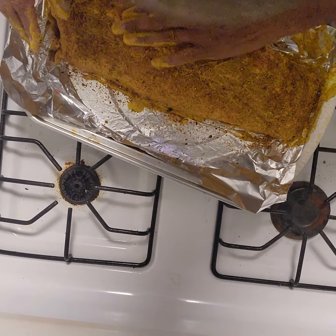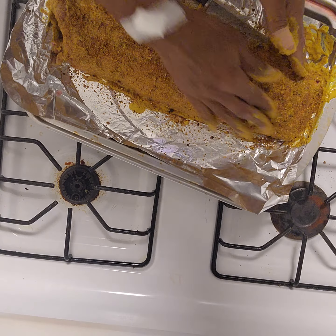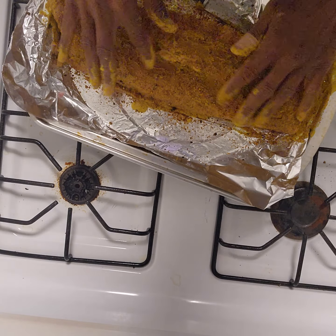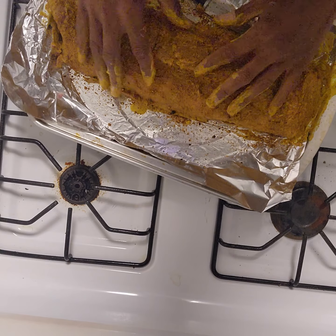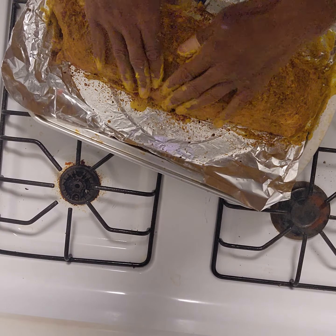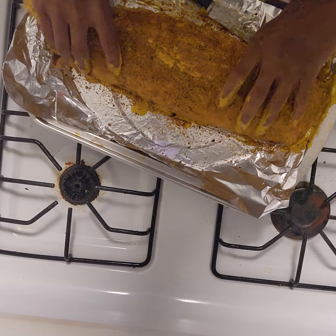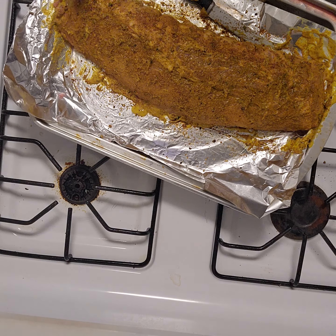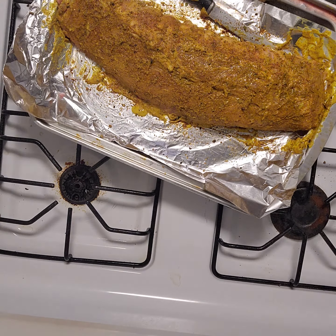Get it in there. Get it in. You understand? Get it in. Don't mess around. Don't be scared to get your hands dirty. You know? Okay. All right. Looking good.